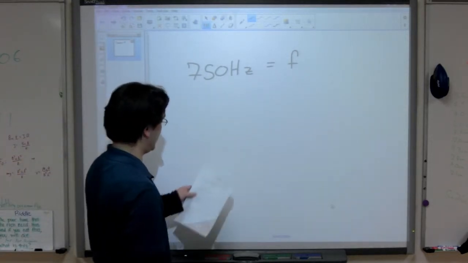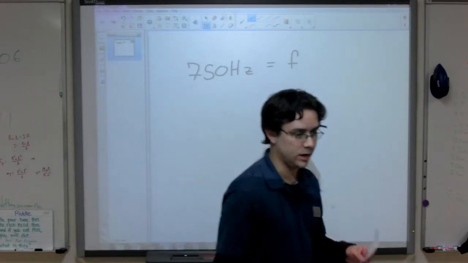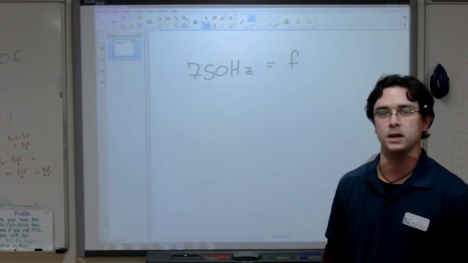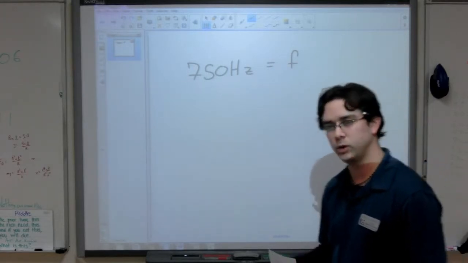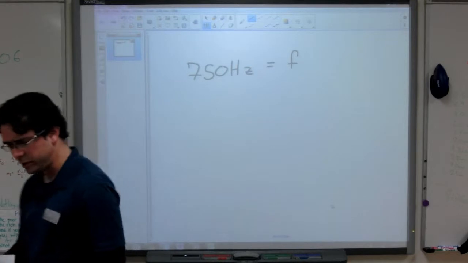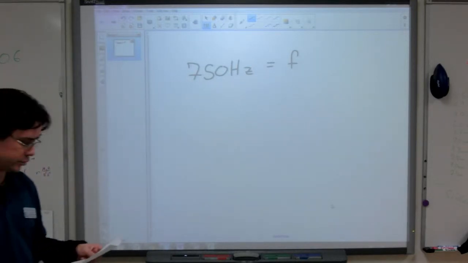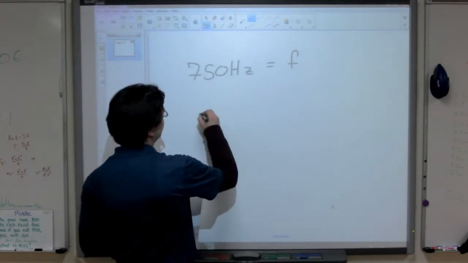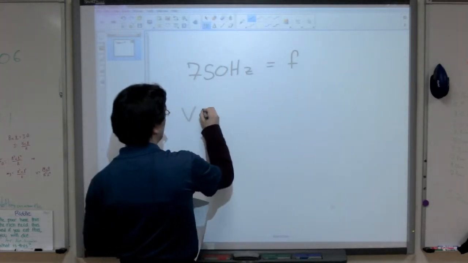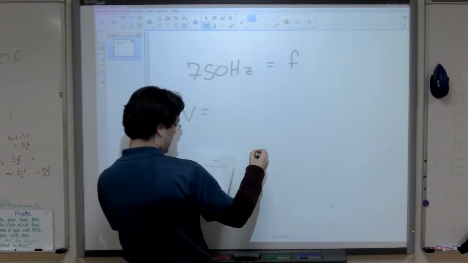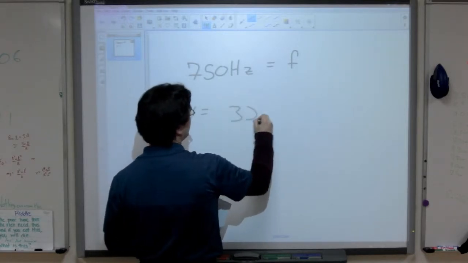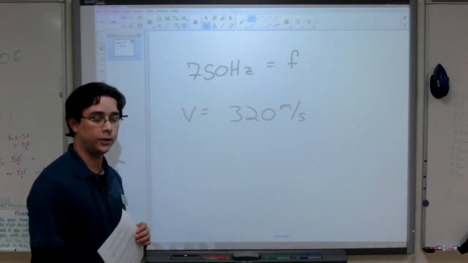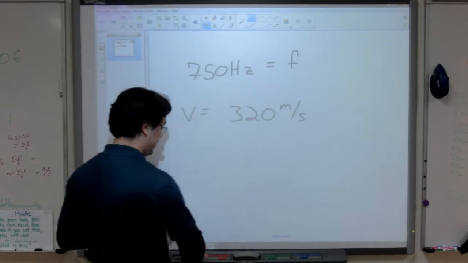Normally we assume that the speed of sound in air is about 340 meters per second. It will fluctuate some depending on the temperature. Usually 340 is kind of the quoted number. The measurements I've been getting in the classroom here have been a bit closer to 320 meters per second. So for this one, and to make certain that the numbers are a little bit different, we're actually going to go ahead and use that. So I'm going to go with an empirically found velocity of 320 meters per second. And my question is what the wavelength of that particular sound wave is.